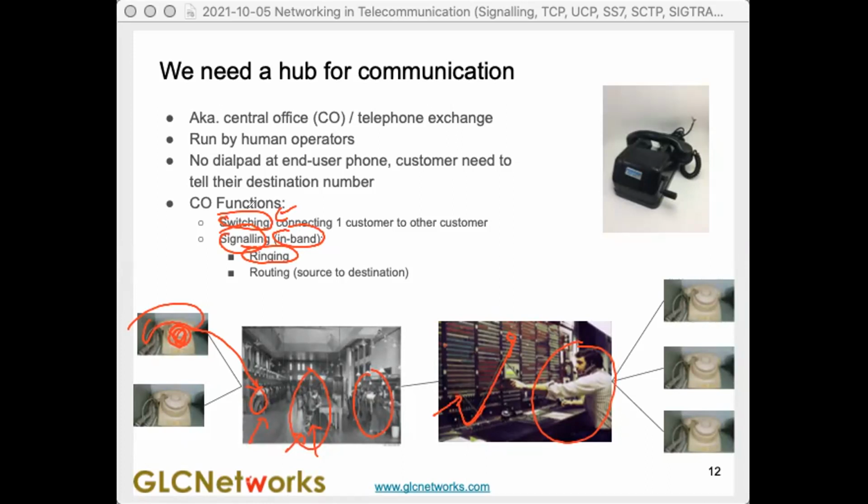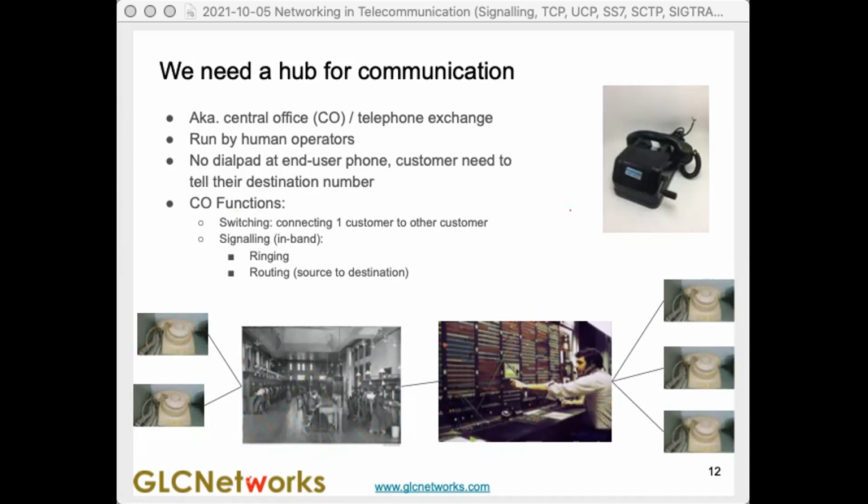So this is one CO, for example CO1, this is CO2, this is CO number 3. For example, there's a customer, this is you, and you want to call your friend located in CO3. So the operator needs to route the call from CO1 to CO3. And CO means central office. So everything is still manual. If you're thinking about static routing, this is even more manual than static routing. So that one was the central office, a really traditional central office.